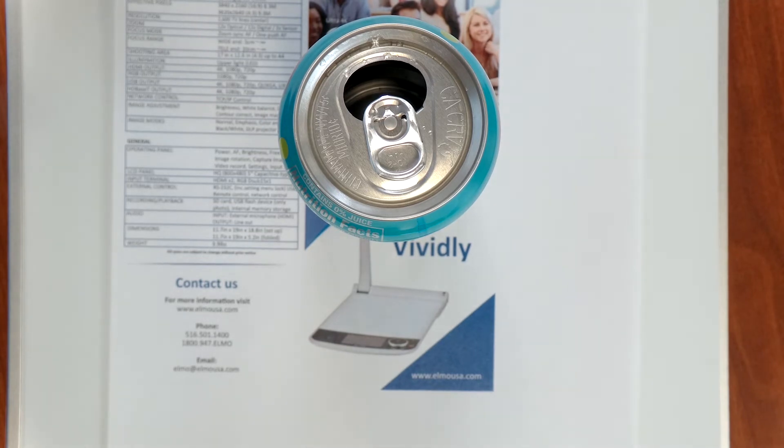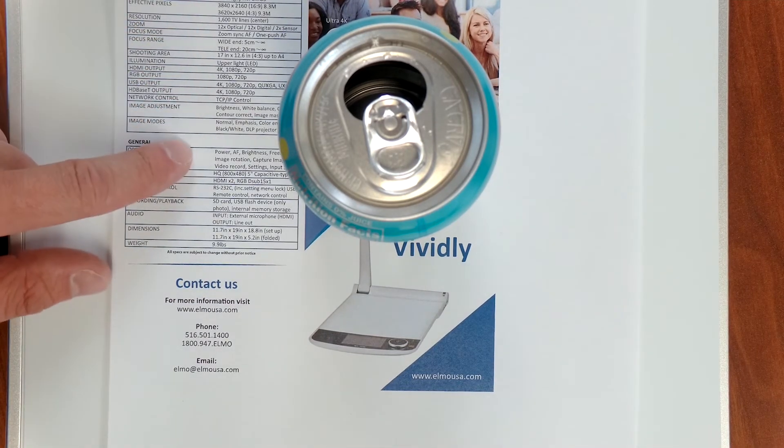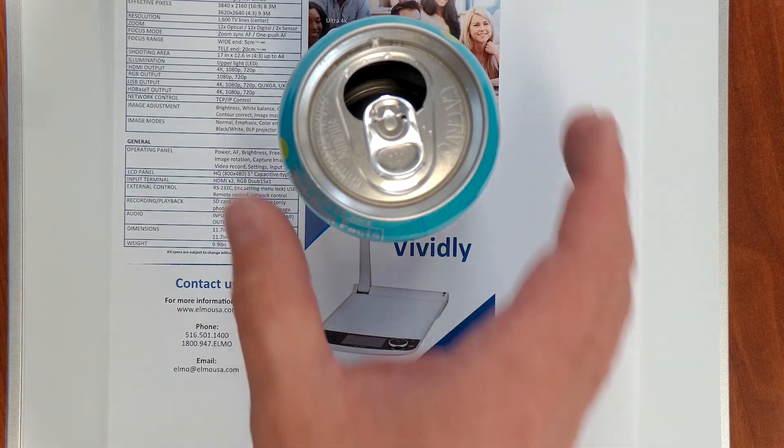You can actually see inside the can and see some of those droplets of liquid on there. But all I do now is tap on the text on the preview monitor and it's going to go ahead and focus on that text again. There we go. So now you can see all the text here is back in focus and up here is a little bit blurry — just goes to show you that awesome auto-focus that this camera has.